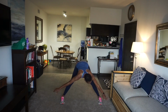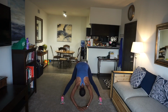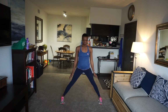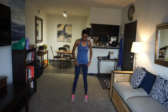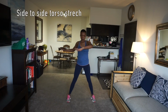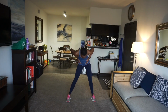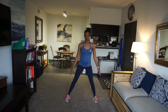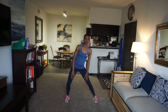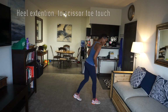Then we're going to touch our toes going from side to side. And this is just to really loosen up our lower back. I've been having some extremely painful lower back issues just because of pregnancy. So right here, we're just going to stretch our torso, just going from the left to the right. And you don't have to do this part, ladies. This is me just trying to loosen up my lower back. It was feeling really stiff and really tight and just painful. So I just started wiggling. So yeah, just to help me kind of get ready.